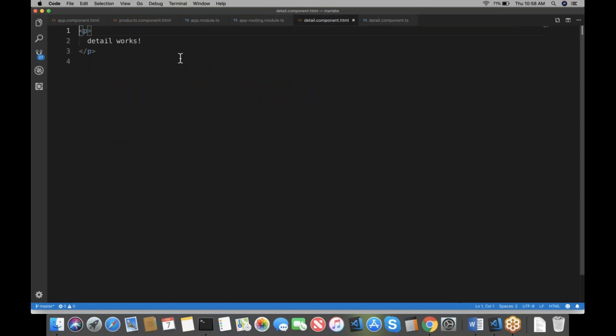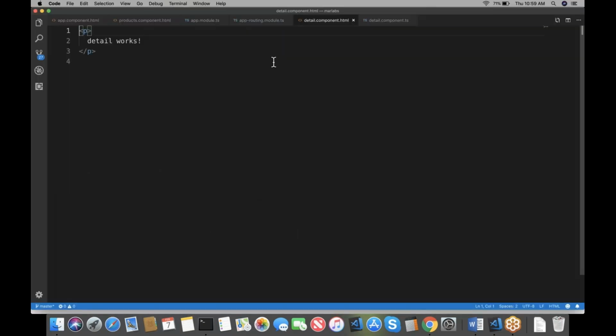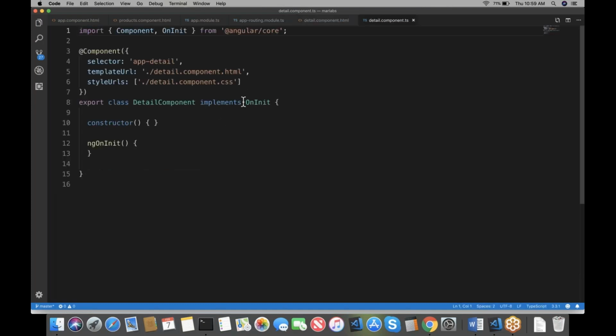So now again, the question is, from the list page, when I navigate to the detail page, I have this data here, which helps me to identify the product that I want to load in this detail page. But the problem is, how do I retrieve this value from this URL? So if I am not able to read the value from the URL, I cannot do anything with the detail component, right? So how do I retrieve the value? So obviously I have to do it in the TypeScript file to read the value from the URL.